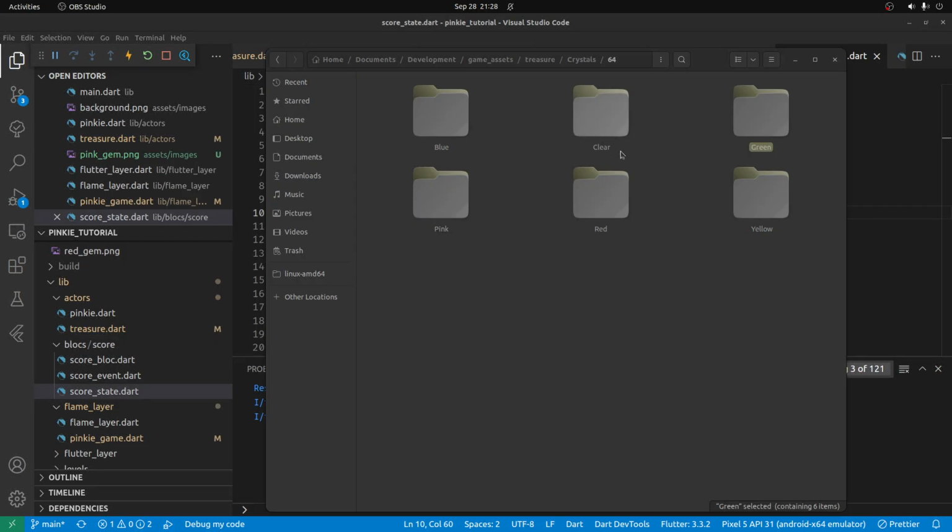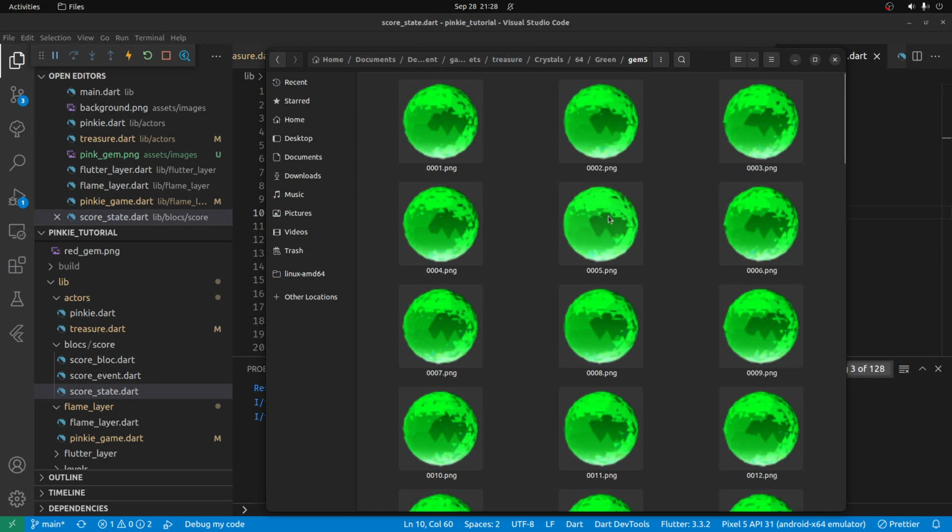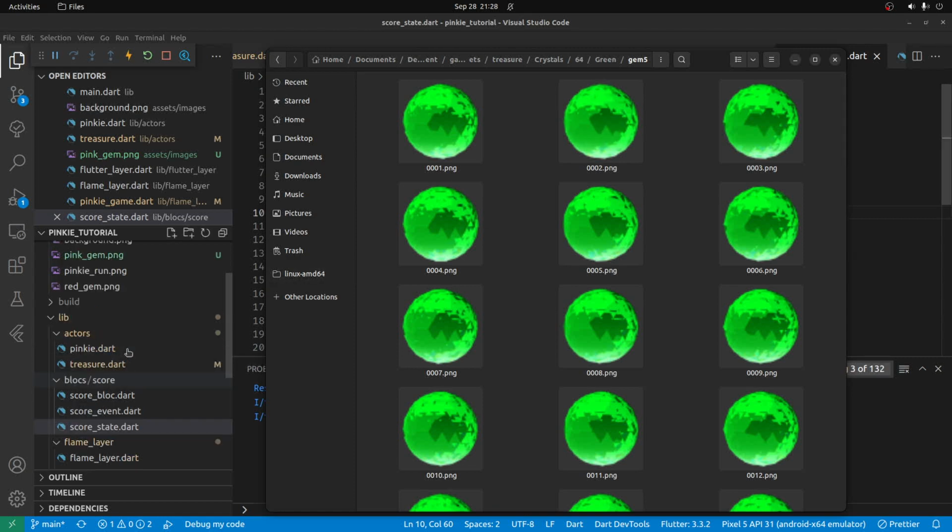So back in our crystals here, we have a red gem, a pink gem. Maybe we'll go for a green gem here, and let's drop it into our assets folder.